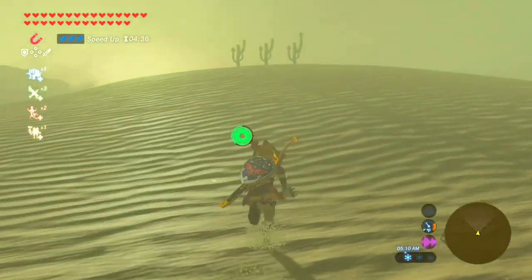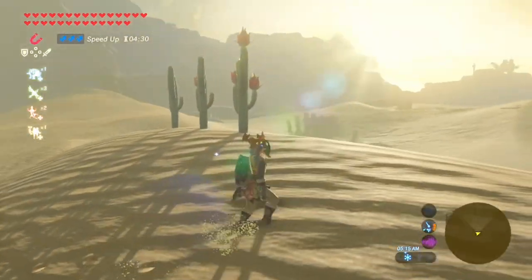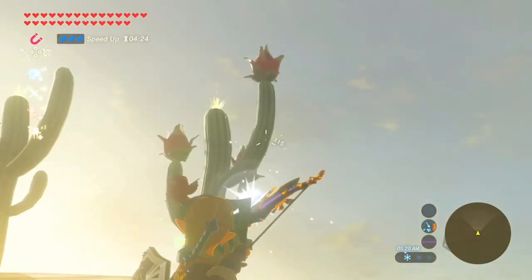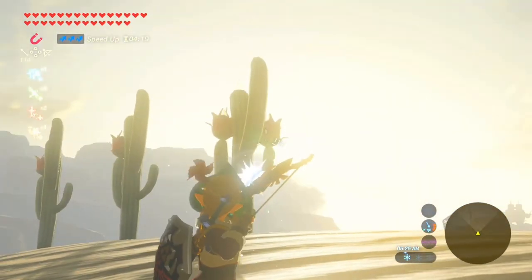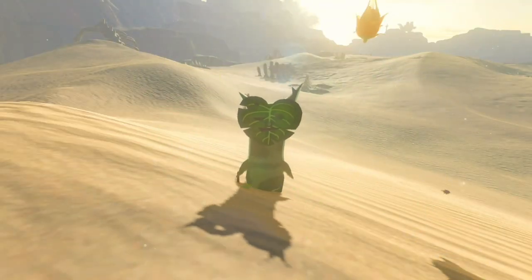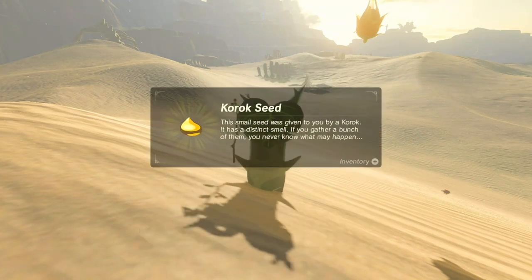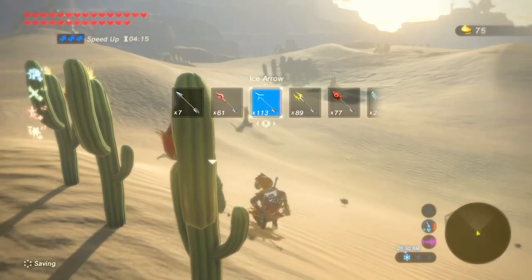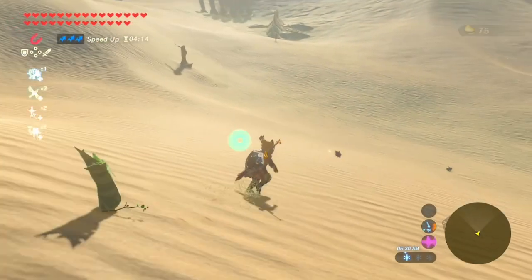This is a Korok, I think. Alright, I think I want to get three on the side. Woo! Yeah. You found me! Hi. Because that's the most I have.